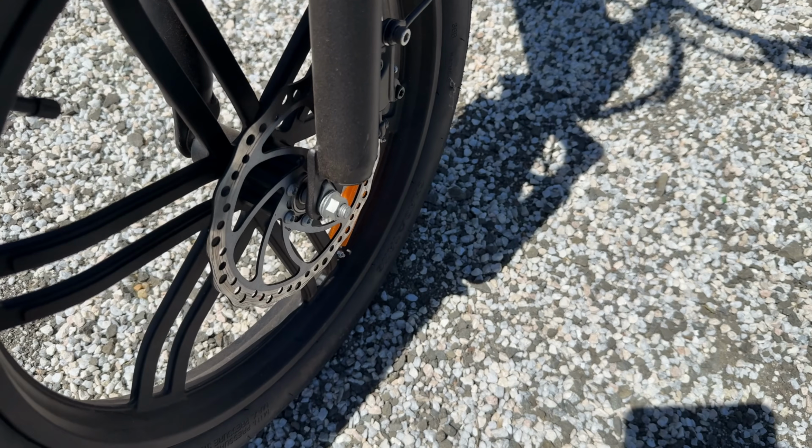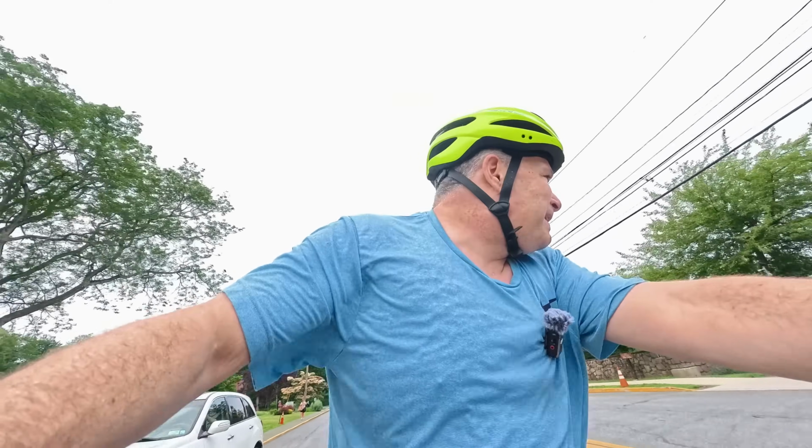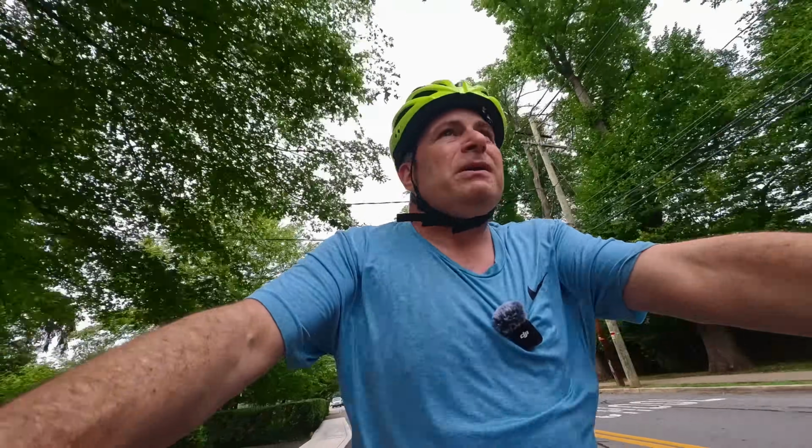It's got front and rear disc brakes, which you really need for a bicycle this heavy, and they work very well. In fact, let me get away from some cars here. Okay, there's a stop sign coming up. I'm going to do a very quick stop here. So this is how good the brakes are. Ready? There you go. And I just got everybody at a coffee shop to look at me.